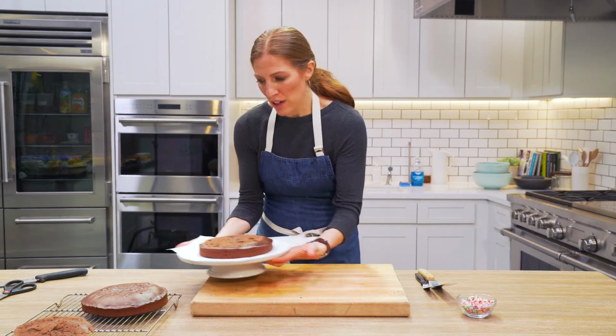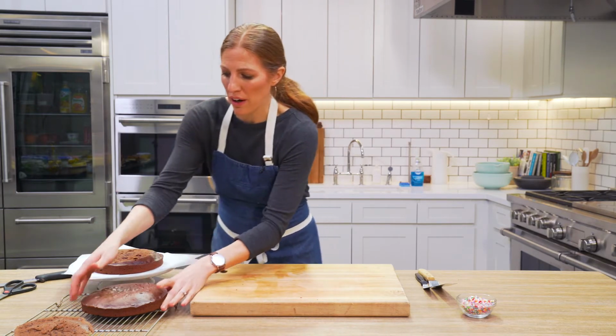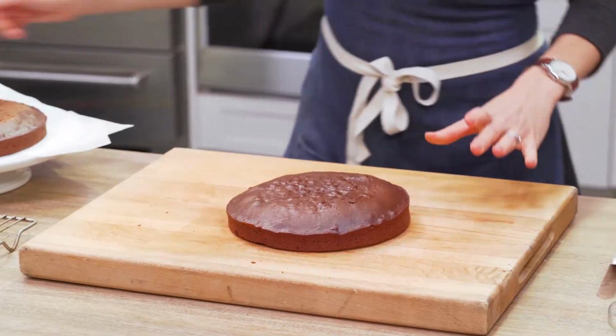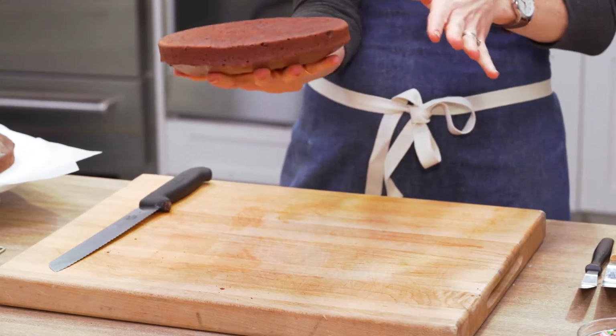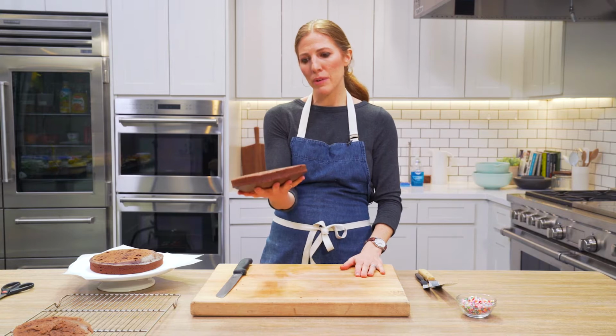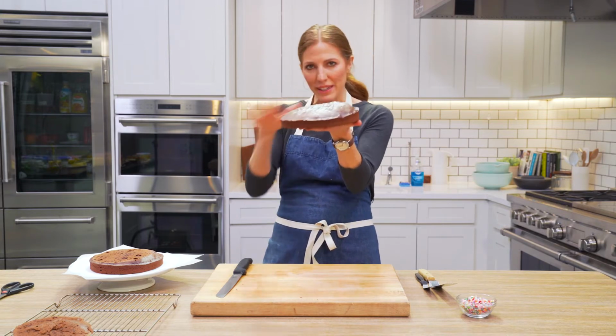So the bottom's ready to go. Let's even out the top before we start to frost. Now you could just flip the cake, put your flat side on the top, you'd be good to go. This guy's a little wonky, so we'll even him out too.